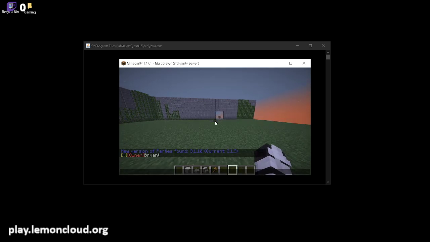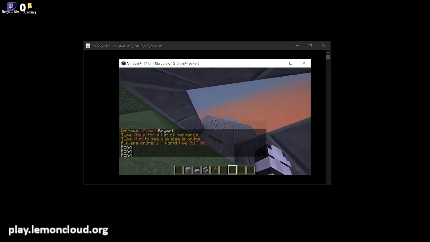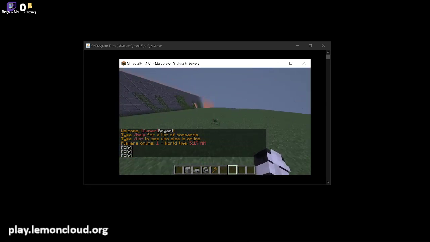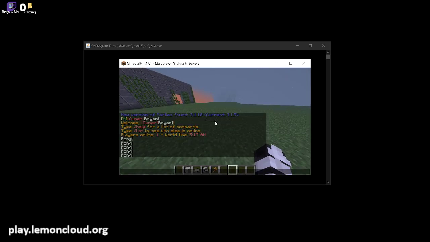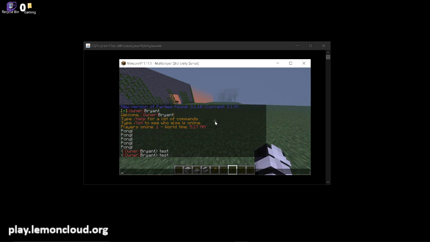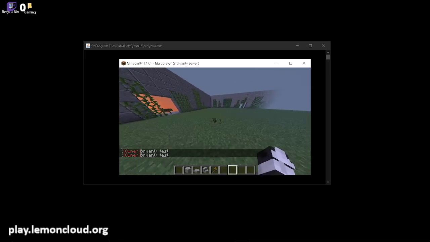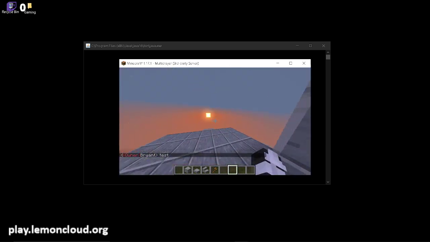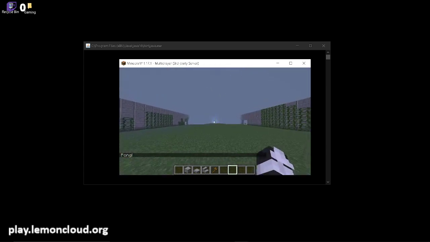So if I just keep pinging chat. I'm going to wait a little bit and then ping some more. That way it's not... There we go. So I'm not getting kicked. And it's picking up all of my chat and I'm not getting kicked. I haven't experienced any disconnects using it this way.